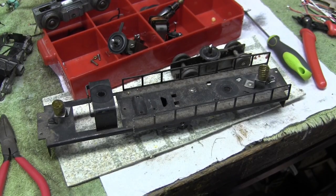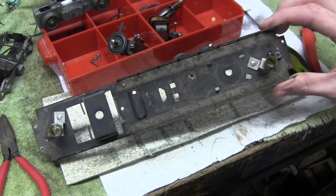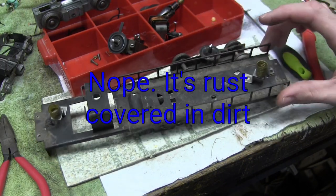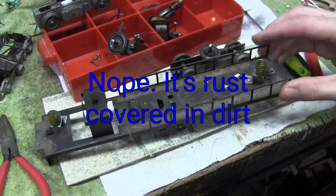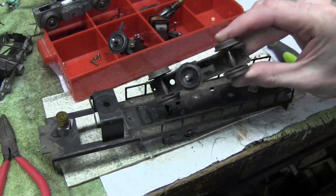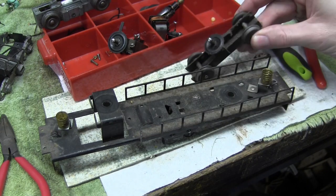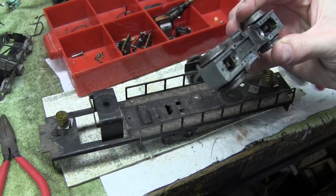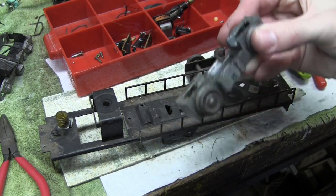Okay, I often forget this, but I wanted to show you a before and after of this. You can see where all the dirt and grime is. This is, I don't think it's rusted, but it's borderline turning moldy. So I'm going to take this over to the sink, degrease it all real good. Nice layer of fuzz on this truck. Not actually a ton of excess grease on this truck. If anything, it's under greased. There's a little bit in there.